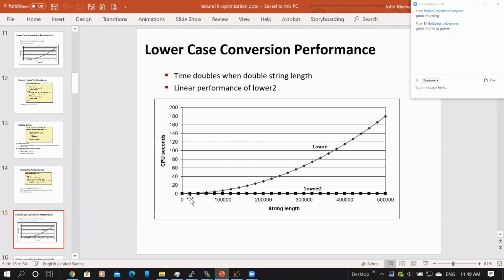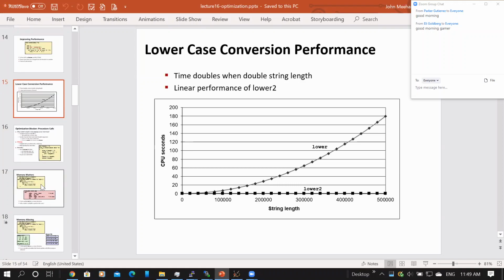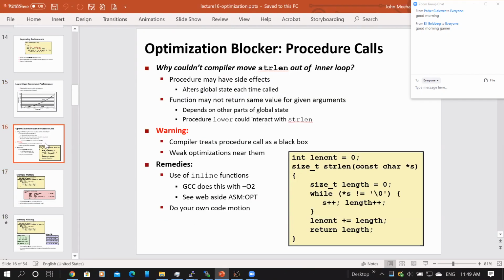The speed that it takes ought to just be flat and increase with n, basically, and not look like this quadratic thing. So we will learn more and more of these optimization techniques as we go on.